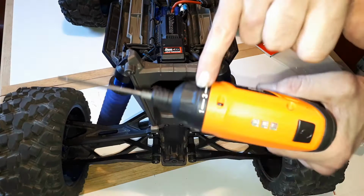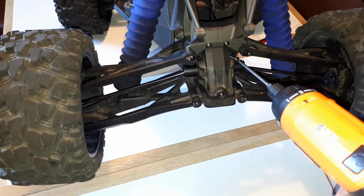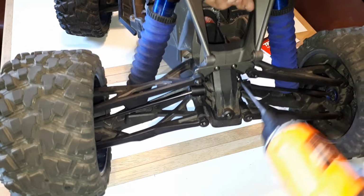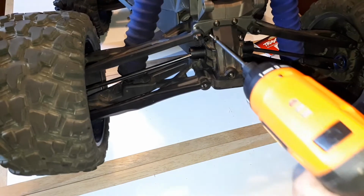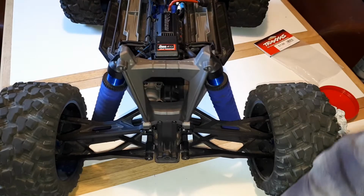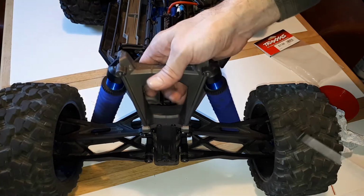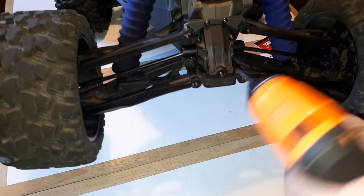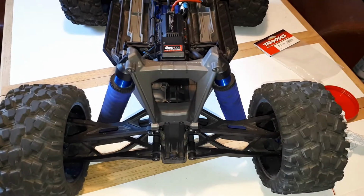And I've still got the torque setting on 1, and I can hear it slipping then, because I know I've done this before, and I can normally put it on torque setting 1.5. But as I said, just be very careful. When you get to know how tight they can be, you can get used to it. But it's always better when you're first out, if you don't know how tight the torque setting will do the screws up, make sure that you finish off screwing up the bolts by hand.